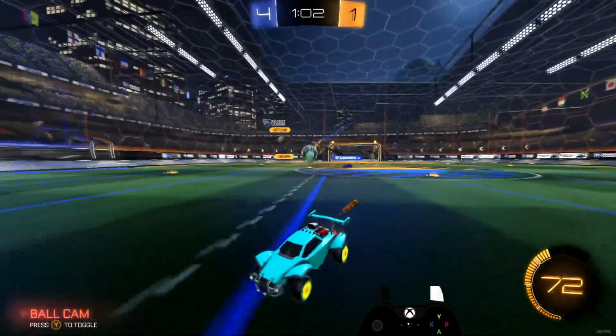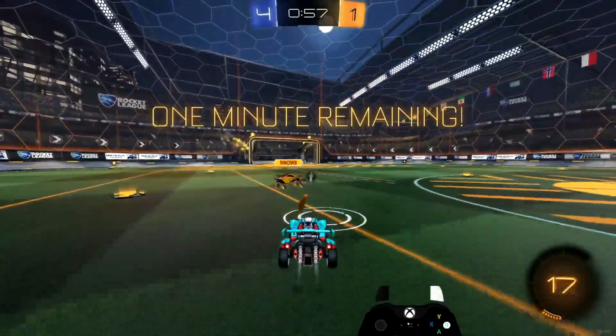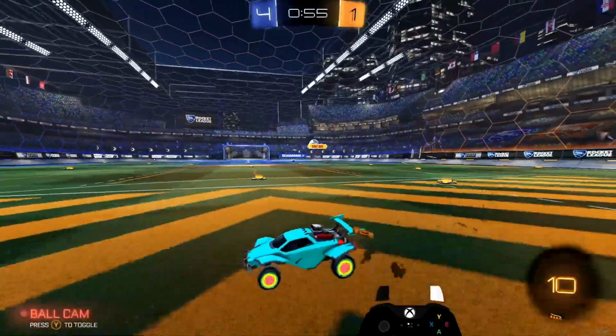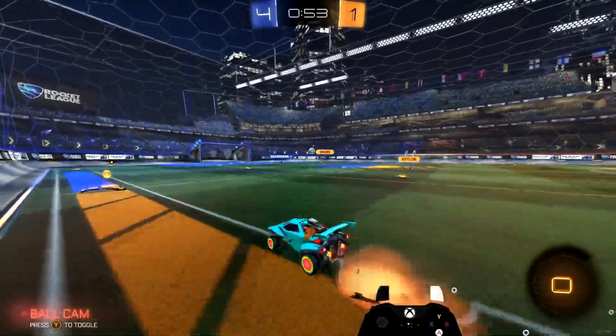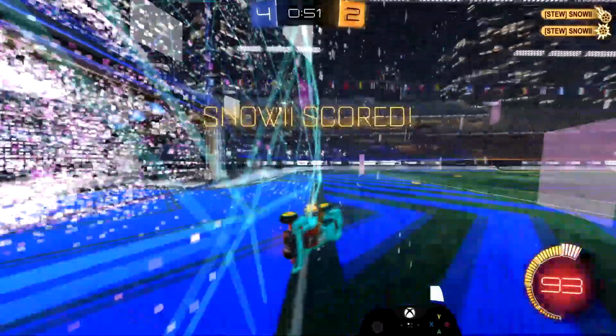I don't know where they are, so I'm just going to choose to play defensive there. A little power shot. Awkward. Almost got the bump on him. If I had gotten the bump on him, my teammate could have gone and played the ball. But he tried to play a little bit slow.